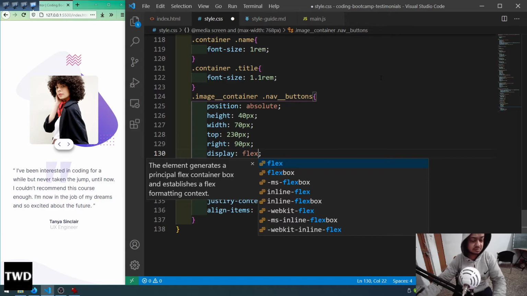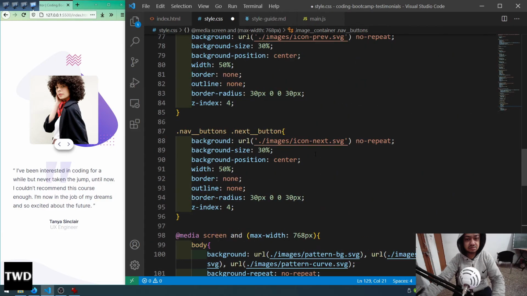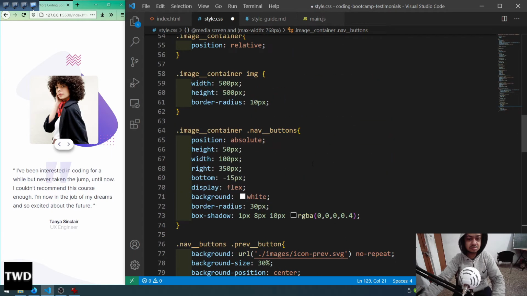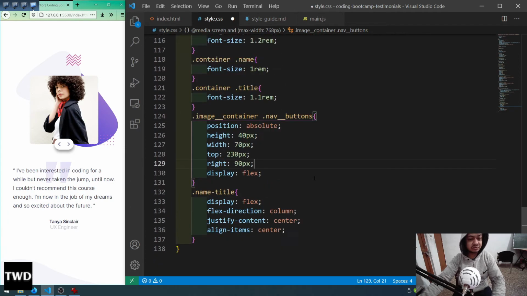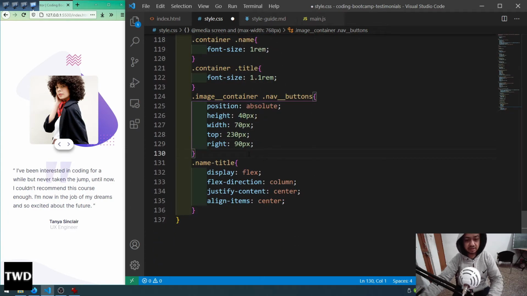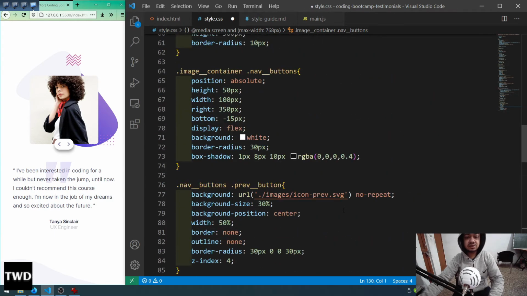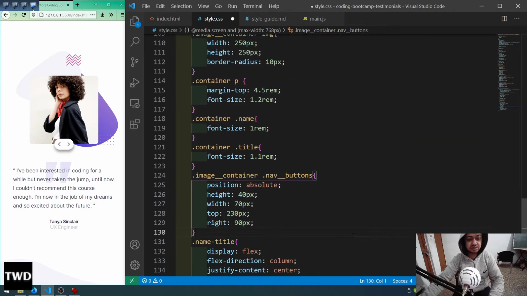I think it is not required. Yeah, it is not required because it took from the older one. Means these are overwriting, and the rest of the display flex and all these things it will take from here. So this much is more than enough.